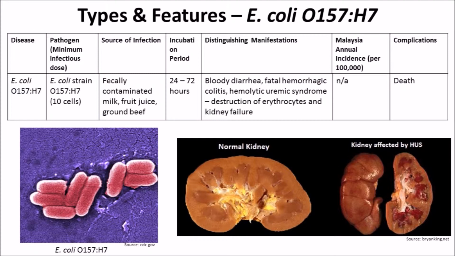It causes a big concern because as few as 10 cells of E. coli O157:H7 are enough to cause an infection. According to the guidelines from the United States Department of Agriculture, ground beef is considered adulterated, or to be discarded from human consumption, if as little as 1 colony-forming unit of E. coli O157:H7 is detected in 25 grams of ground beef.